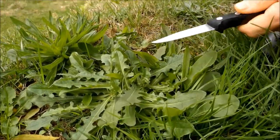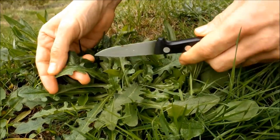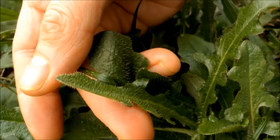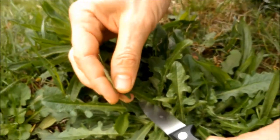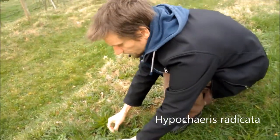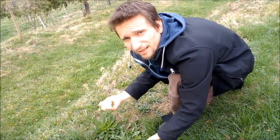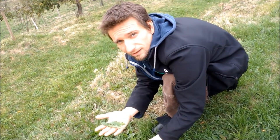This is a very nice plant that looks similar to dandelion but is hairy, as you can see. Dandelion has very smooth skin, but this one has little hairs and smooth corners, and it's not as bitter as dandelion. I only know the German name — Ferkelkraut — which literally translates as 'piglet weed,' because farmers in Germany used it to feed the little piglets.